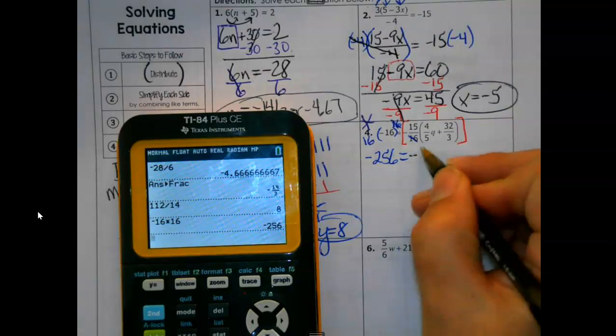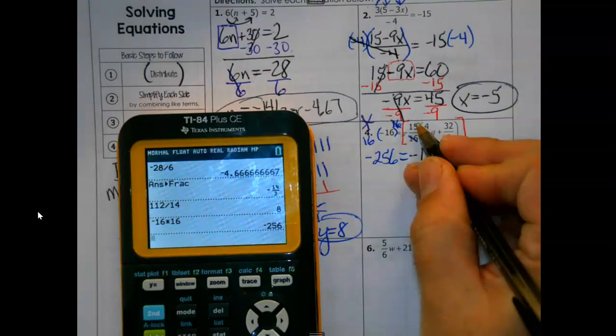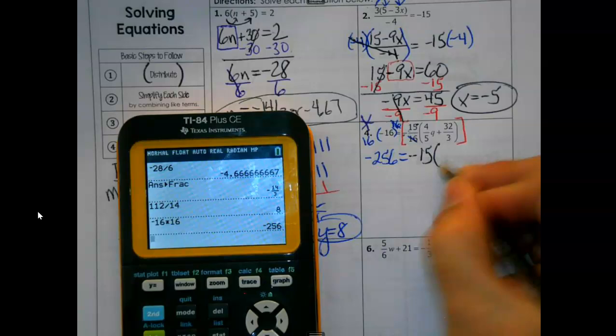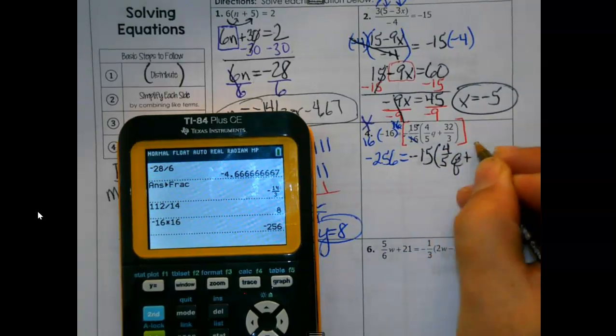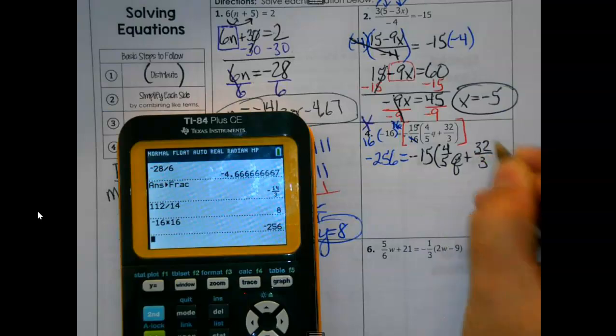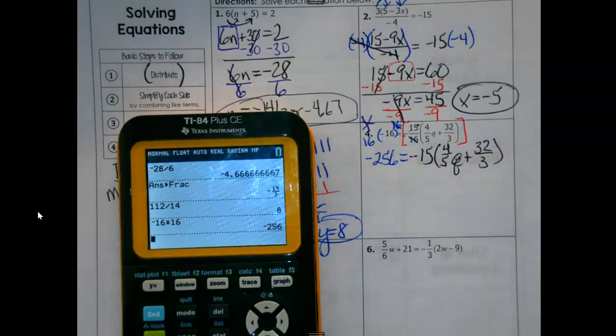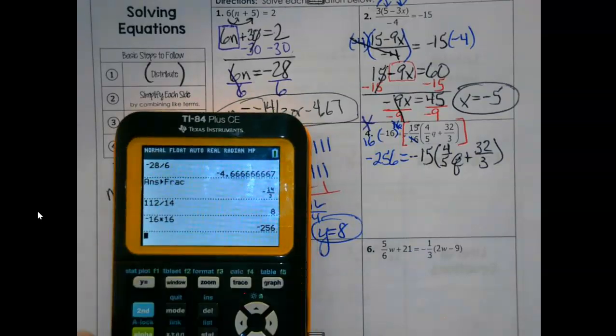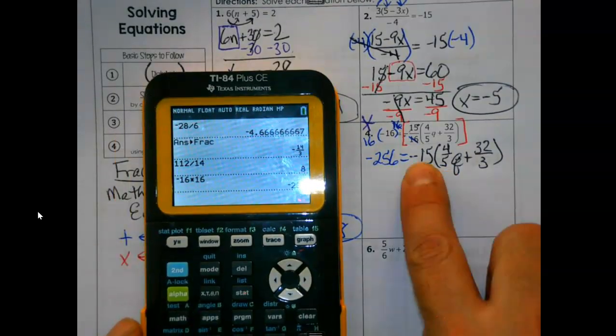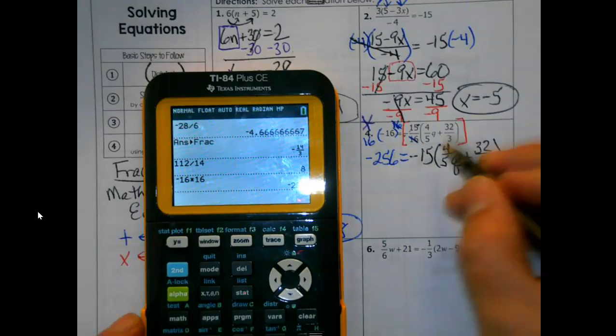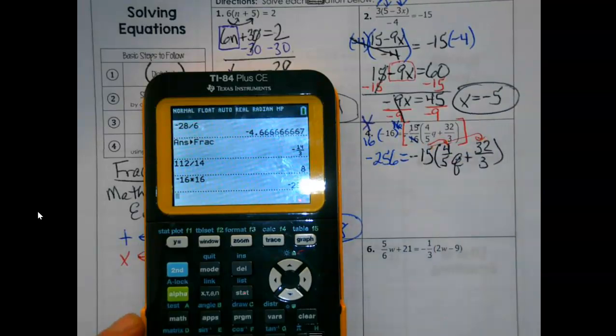Everything else, that -15, and the rest of the stuff is here for a moment. Now, that did not solve all of the world's problems. We still have fractions. Not the greatest thing, but we're going to fix that. And no, I'm not trying to stretch this out and make it longer. I promise I'm not doing it. So how are we going to deal with this? Yuck. So we actually have to distribute.